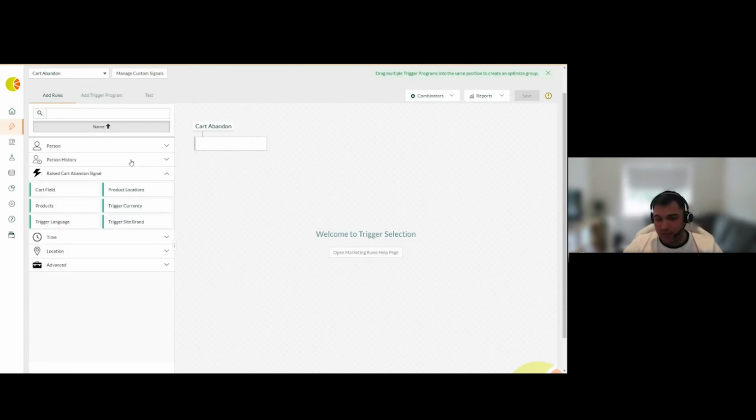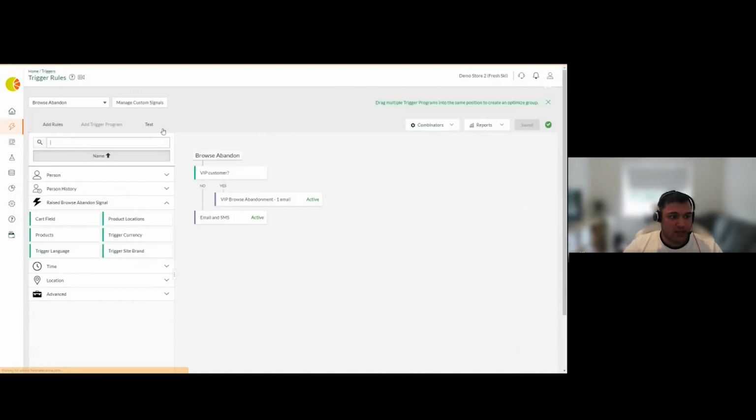So that is triggered emails in a nutshell and everything we can do with them on a cart abandon front. We've also got the option of browse abandon, where it's very much the same kind of message, where we can look at the people browsing products and what we'd like to push out to them. Some examples could be sending a one-stage email, because sometimes people don't want to receive as much email for a browse abandon. A cart is a more intentful purchase, with more intent to purchase. We do see a lot of potential with browse abandon.